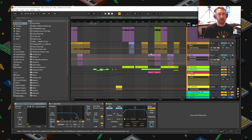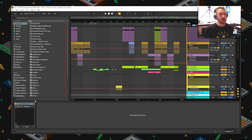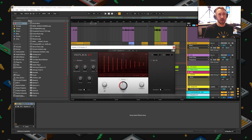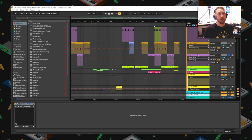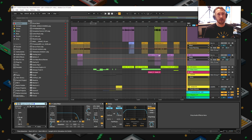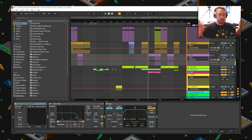That's because I wanted to take the highs down from this to add to the lo-fi nature of the whole thing. We are sending it to an instance of Replica. This is what's on my delay bus, which is a really basic patch from Replica, just a dotted eighth note with a tiny bit of offset on the left and the right. And we have this fake stereo trick where we're delaying one side of the whole thing by 8 milliseconds so that we can push the stereo field out from a mono thing.